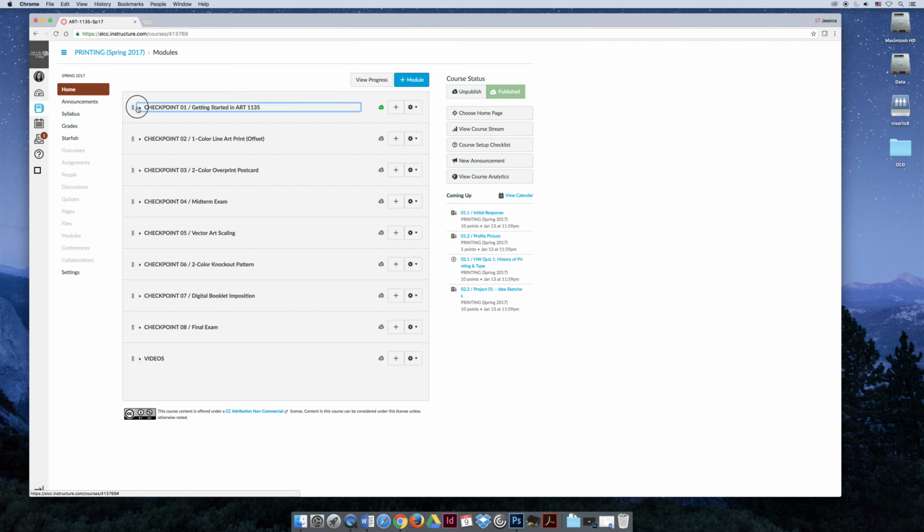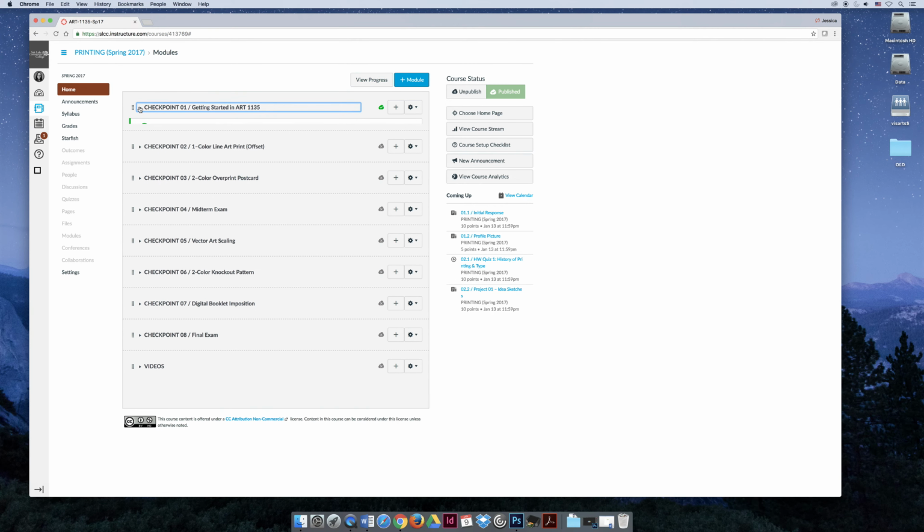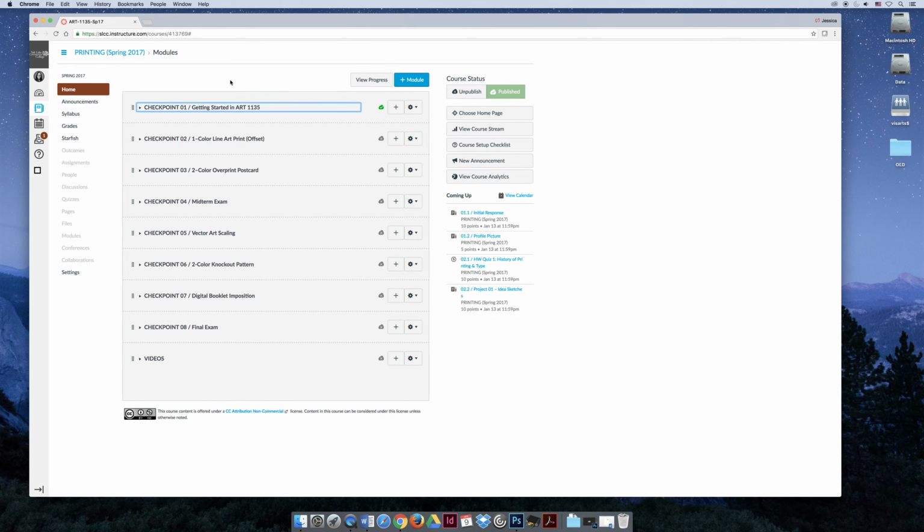The Home tab is where all of your coursework will be, and it is built into modules. So each one of these gray tabs that you can expand or contract is considered a module, but we call them checkpoints in graphic communications for a couple of reasons. We like to standardize the courses so that you're familiar with the format, but also we view it as progressing through checkpoints. So after you complete everything in checkpoint 1, you should be in a place that you can move on to checkpoint 2, and once you complete everything in checkpoint 2, you should be in a place where you can move on to checkpoint 3. So we're kind of checking our progress along the way.